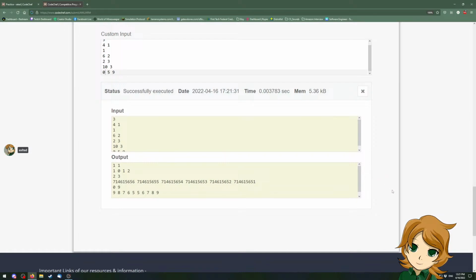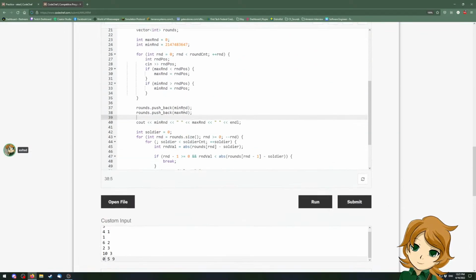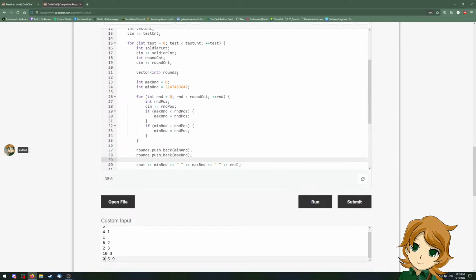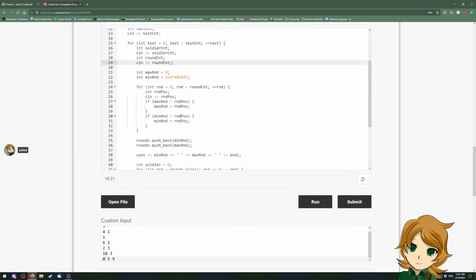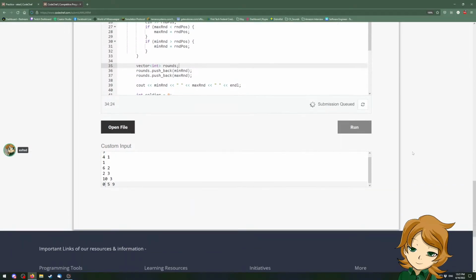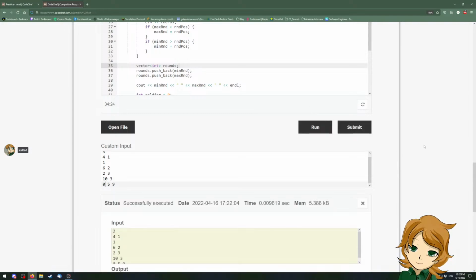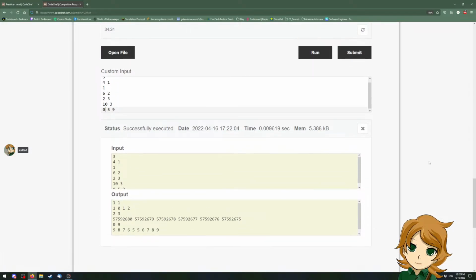Okay. Something is going in bad when I'm doing this. Push back, push back. I do that, is it better? No, something is going in wrong.